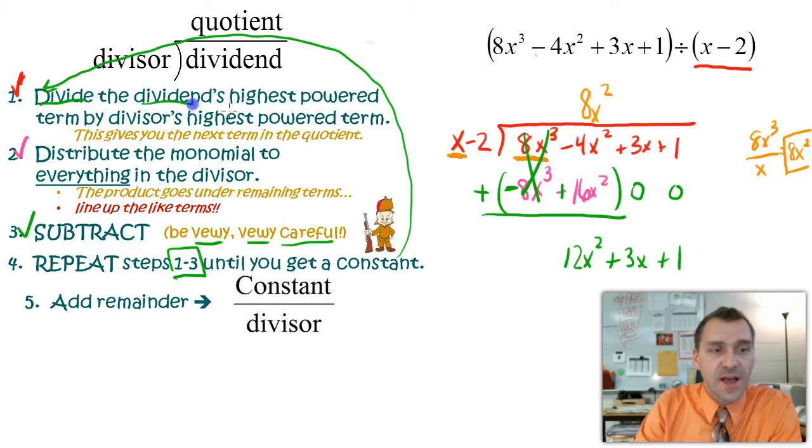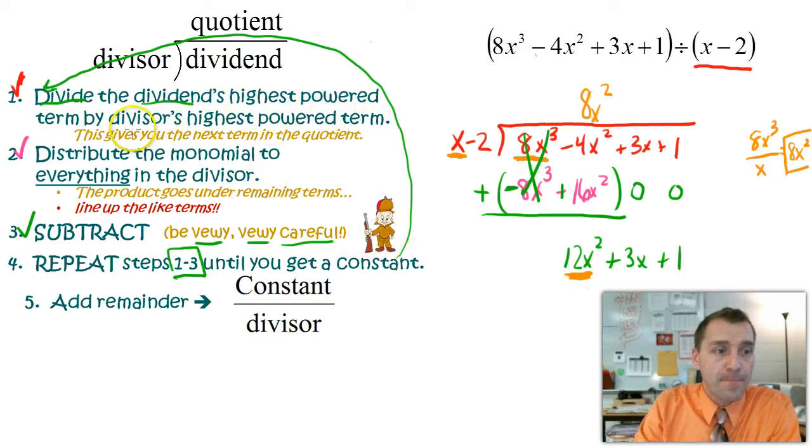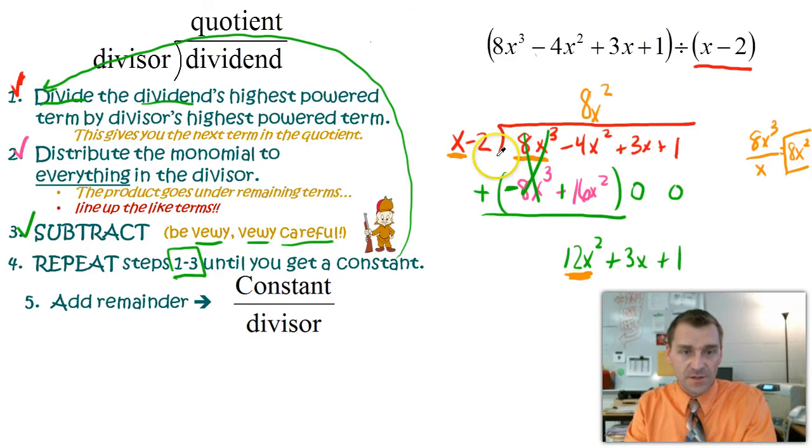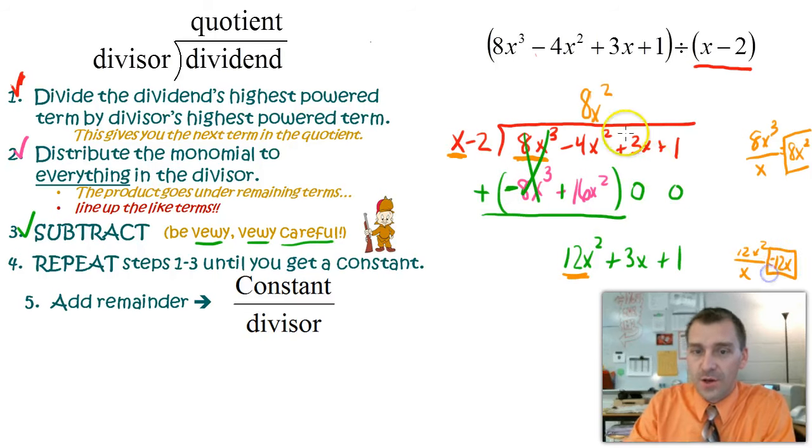So now I divide the dividend's highest power. Now my dividend piece that's left is this. So this is now my highest power in my dividend, and I divide that by the divisor's highest power. This still is the highest power. This is never going to change. It's always going to be the highest power. So when I do that, let me erase some of this. So I'm taking this thing and dividing it by that. I'll do it over here to the right. 12x squared divided by x. So this thing divided by the first thing, first thing divided by first, first divided by first, gives you just 12x.